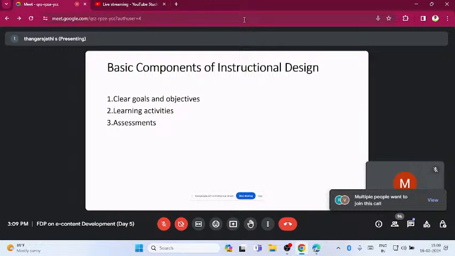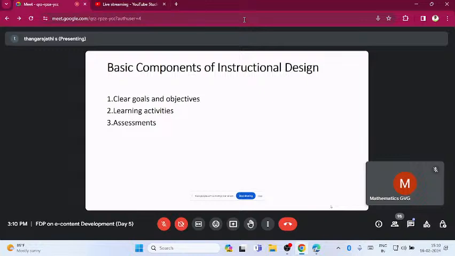Criticization is the highest level of thinking. If the students understood the concept, they can criticize what the positive aspects of the poem are and what the negative aspects are. Likewise, we have to write our instructional objectives before preparing any e-content.